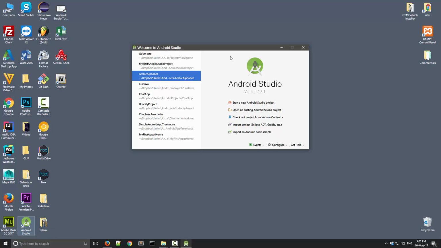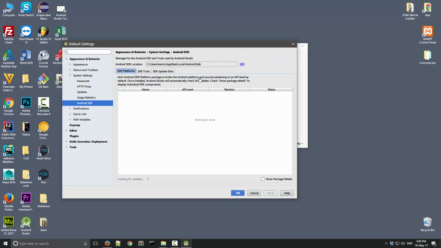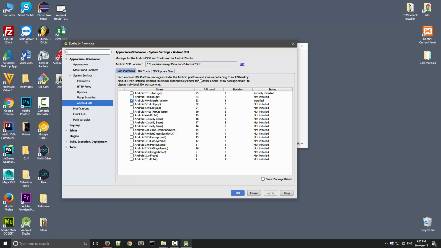And here is where you install additional packages, tools, and components for your Android Studio in order to get started. So if you're running Android Studio for the first time, go to the Configure button and then click on SDK Manager. This is the important step. Whenever you're installing additional packages, make sure you first decide for which operating system version you'll be building apps. For example, I've chosen Android 6.0, which is Marshmallow, and this is the package number and the API number.